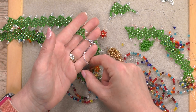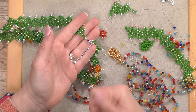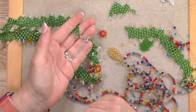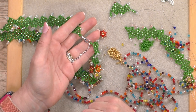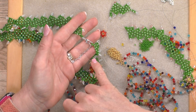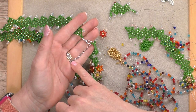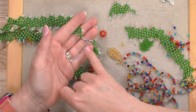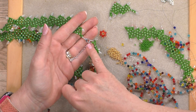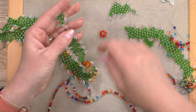I've added a little bit of an extension chain because I like to add extension chains because you never know what sort of a top you're going to be wearing your necklace with. You might want it quite tight up against your neck. So I usually make my necklaces quite short to sit up close to my neck. And then I add an extension chain. So if I have a top on that is quite low cut, then I can make it a bit longer and I can vary it that way.